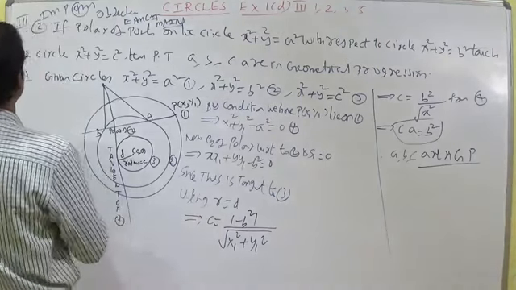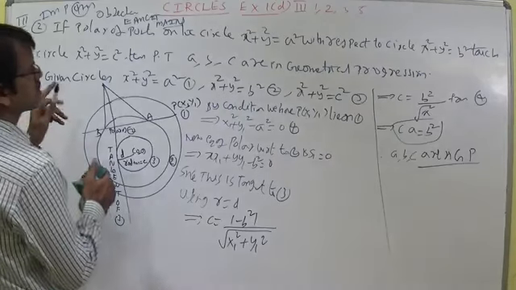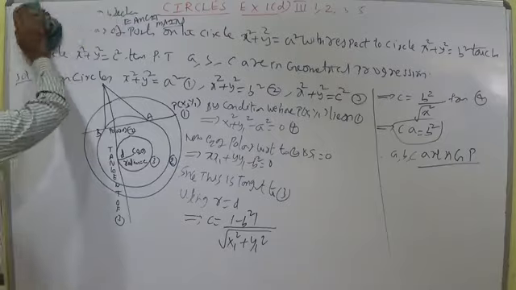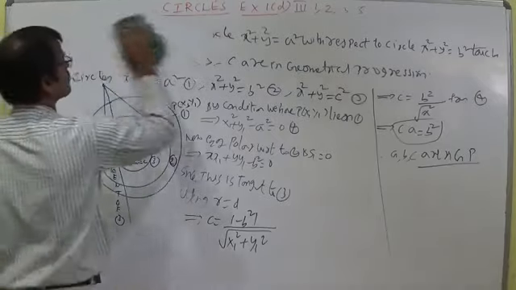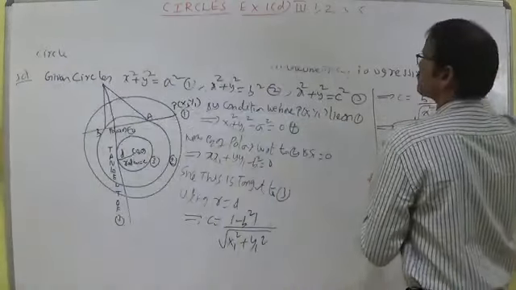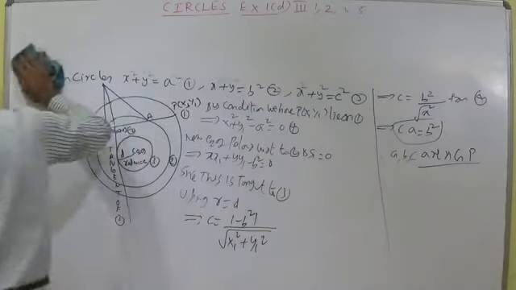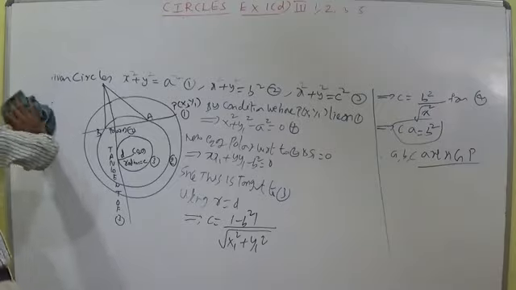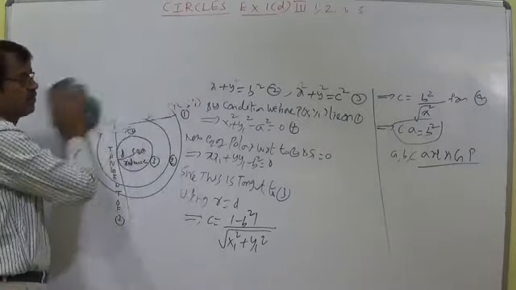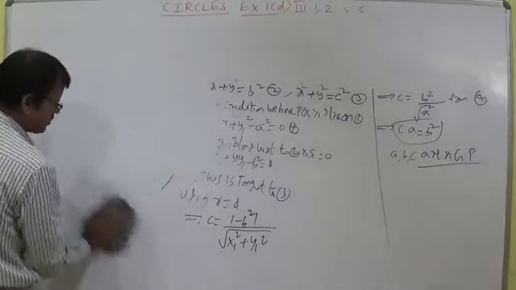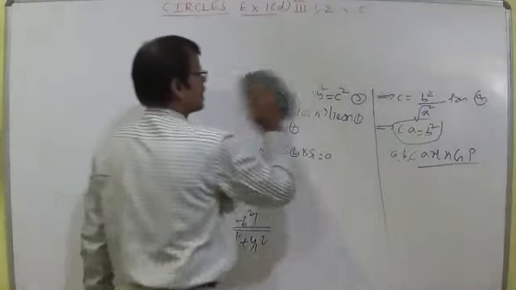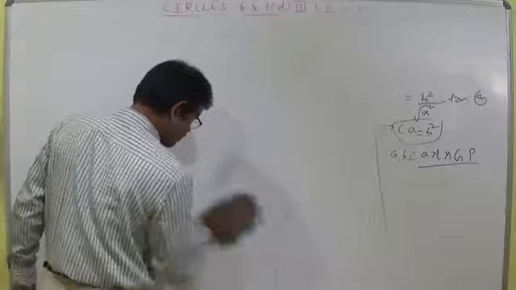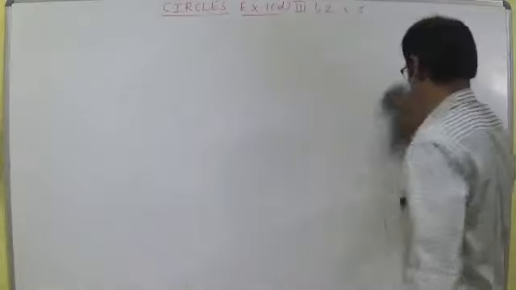Let us discuss the second question; first question completed, second question completed. Now let us discuss the third question, Roman number 3. Tangents are drawn to the circle. Area of triangle followed by chord of contact. Using the formula of area of triangle, the theorem I said, according to the theorem, we can discuss now.